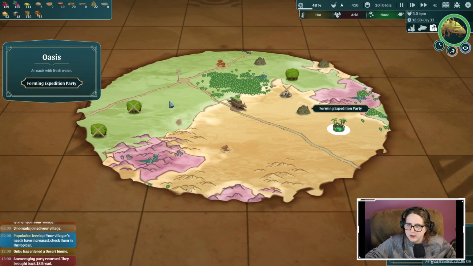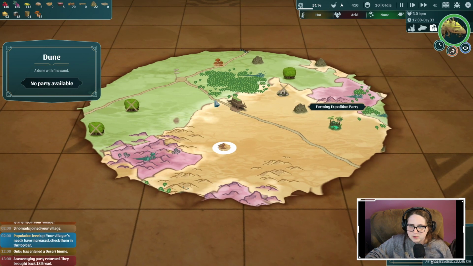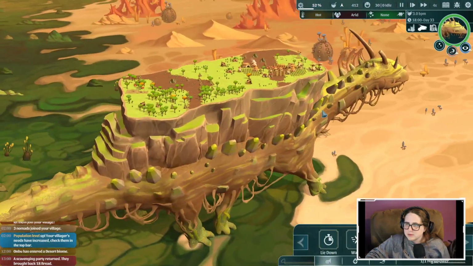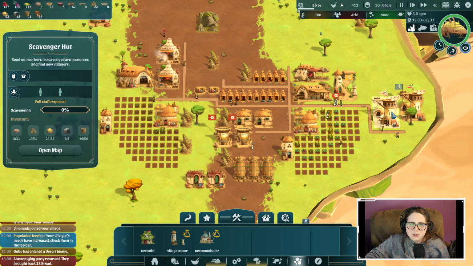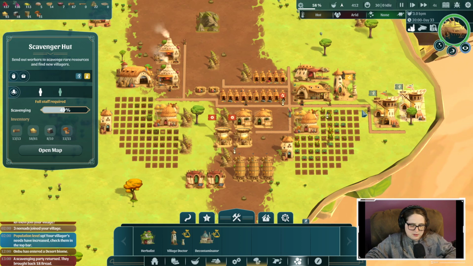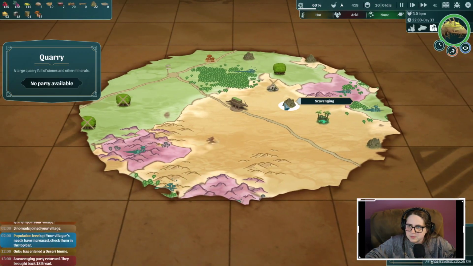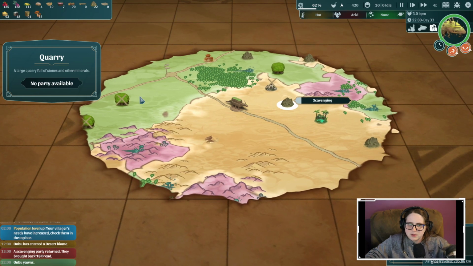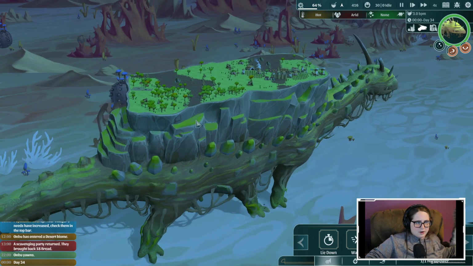Let's do this oasis. Let's do some sanding. Oh, no party. Oh. Do I not have enough people? You guys are poisoned, but it's fully staffed. Can they not go out if they're poisoned? Oh. Purr, purr, purr.